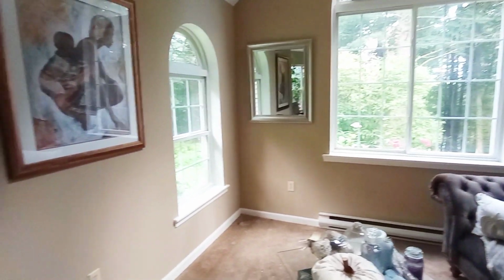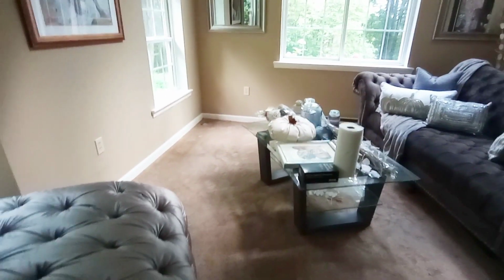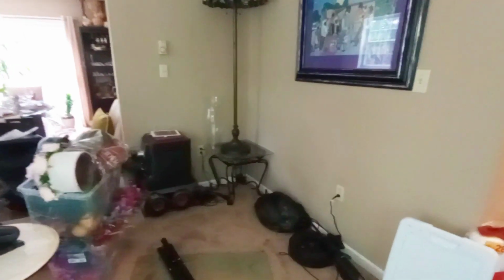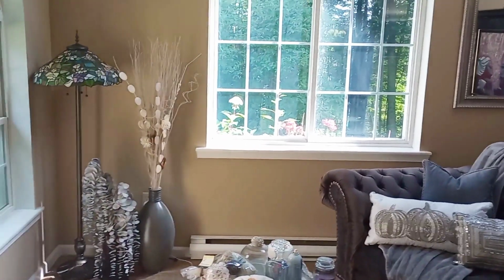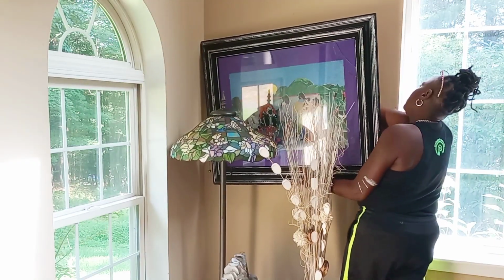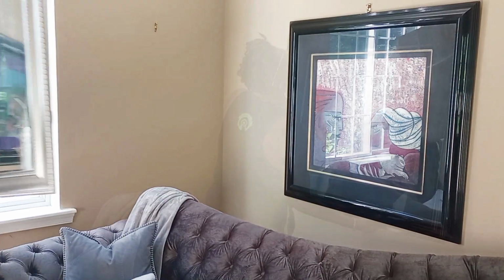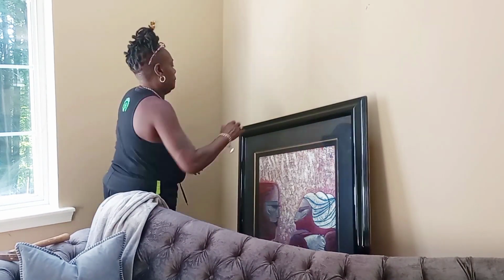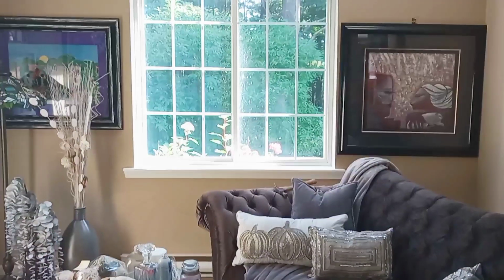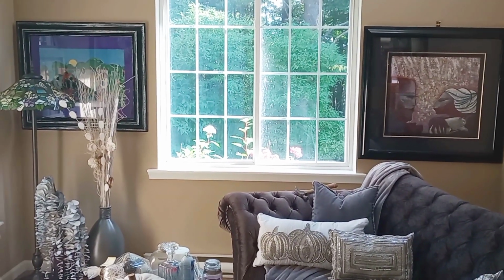So I have to play with some of the art, but I turned everything kind of on a diagonal. I think once I put the bar over in this corner, it's really gonna look good. So let me keep on working. Put the bar in place over on this corner, and here I put the side table. I like the new furniture layout. So right now I'm working on changing out the artwork. Okay, that's better, a little more symmetrical.